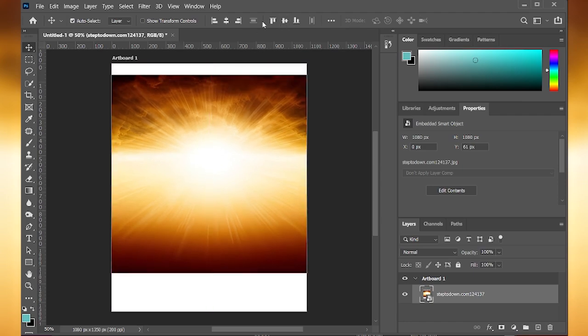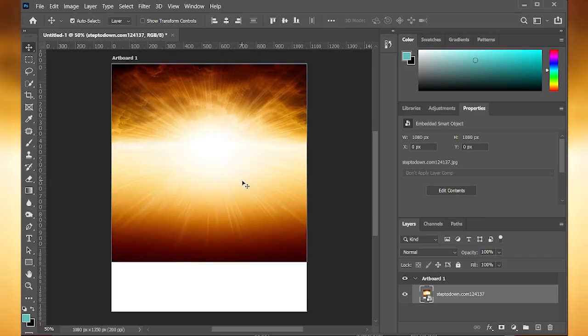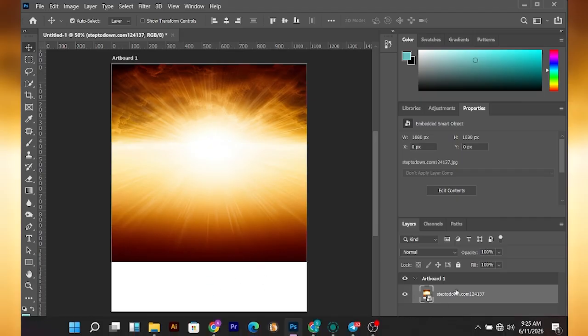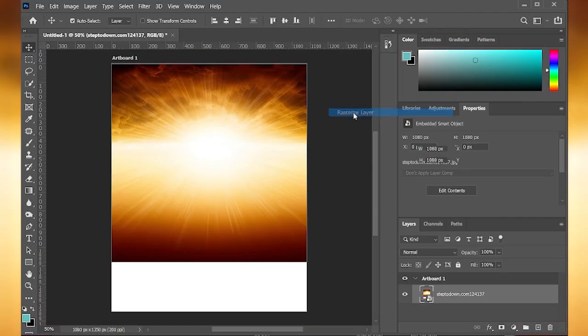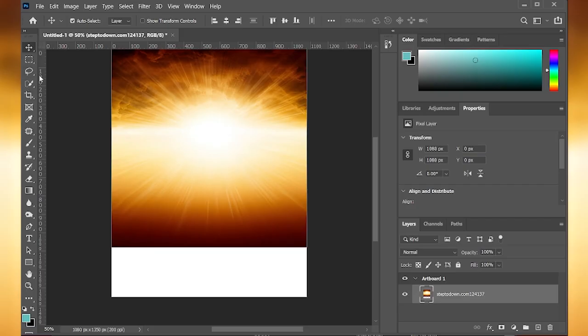So the next thing we are going to do, since this part of the artboard is empty, is to make this a rasterized layer. To rasterize it, then we select our marquee tool.